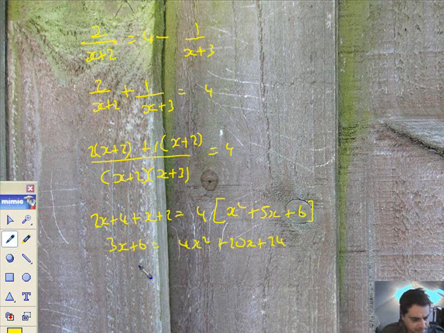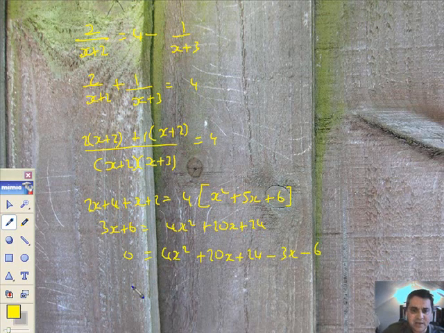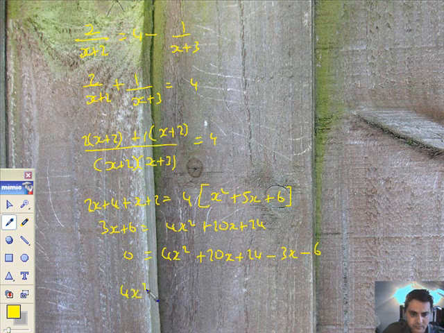So far, my notes? I think so. Anyway, I think I'll bring my 3x's on this side because most of what's happening is on the right hand side. So I've got 4x squared plus 20x plus 24, subtract my 3x and subtract my 6. That leaves me 0 on this side. Simplifying, 4x squared, 20 minus 3, that's plus 17x, 24 take away 6, that's plus 18.